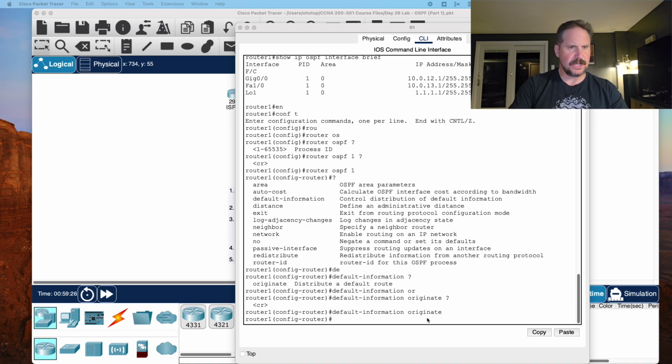If the ASBR already has a default route in its routing table, you can simply use default information originate. If the ASBR doesn't have a default route, you can use default information originate always to force the advertisement of a default route even without one in the routing table. Interesting. Okay.